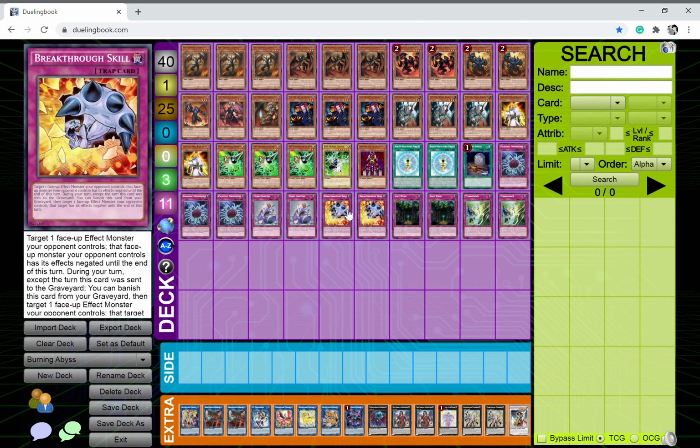Then I play 2 copies of Breakthrough Soul. Target 1 face-up effect monster your opponent controls. That face-up monster has its effects negated until the end of the turn. During the turn except the turn this card was sent to the graveyard, you can banish this card from your graveyard, then target 1 face-up effect monster your opponent controls. That target has its effects negated until the end of the turn. So it's a double negation, really good card.